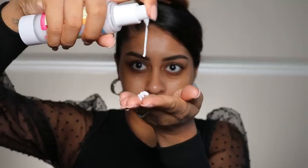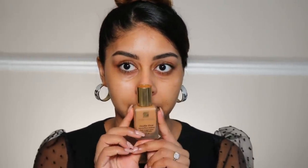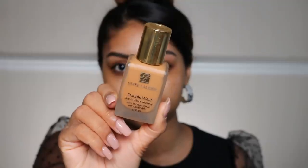Then I have the Good Molecules Silicone-Free Priming Moisturizer — it's got shea butter, macadamia seed oil, and a plant-derived silicone alternative to deeply hydrate, smooth, and nourish the skin. It definitely doesn't have that silicone-y feel. Now I'm going to go in with foundation — I'm using my Estée Lauder Double Wear in Toasty Toffee.